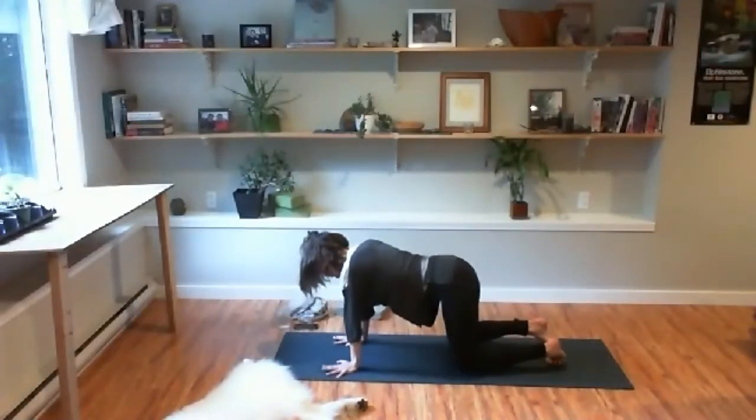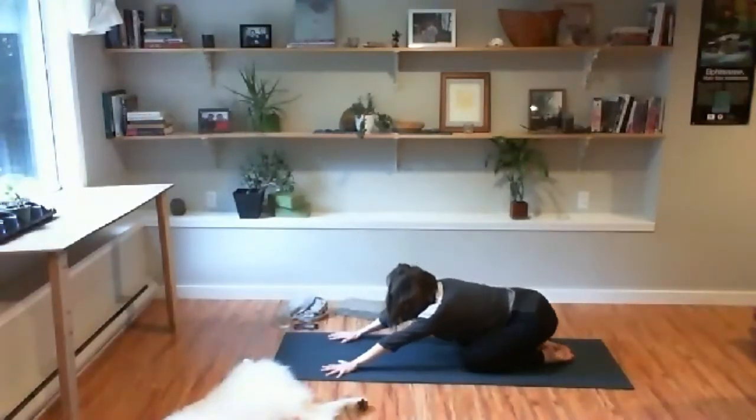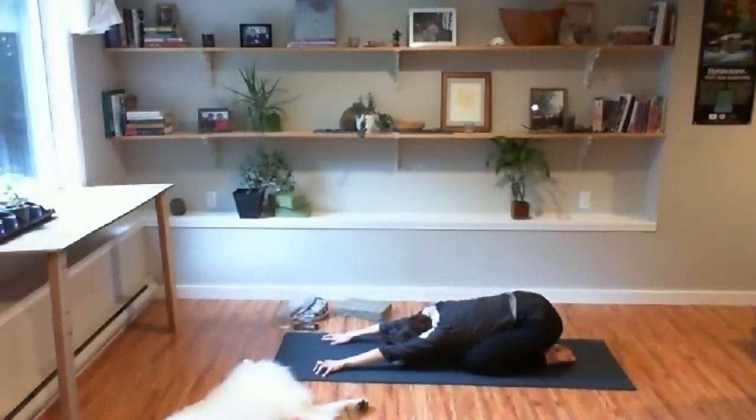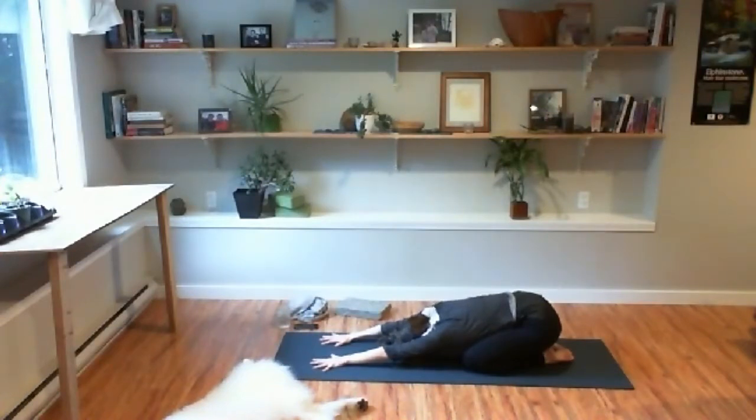Resting the tops of the feet on the floor, big toes touching. Take an exhale, sink your tailbone towards your heels. Let's come back into child's pose for a few breaths. You can rest your arms wherever it feels most comfortable for your shoulders. Turn your attention back to the sound of your breathing.